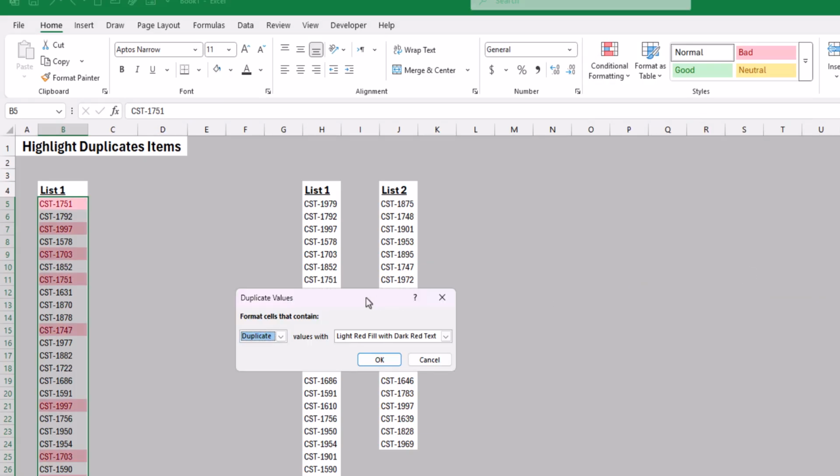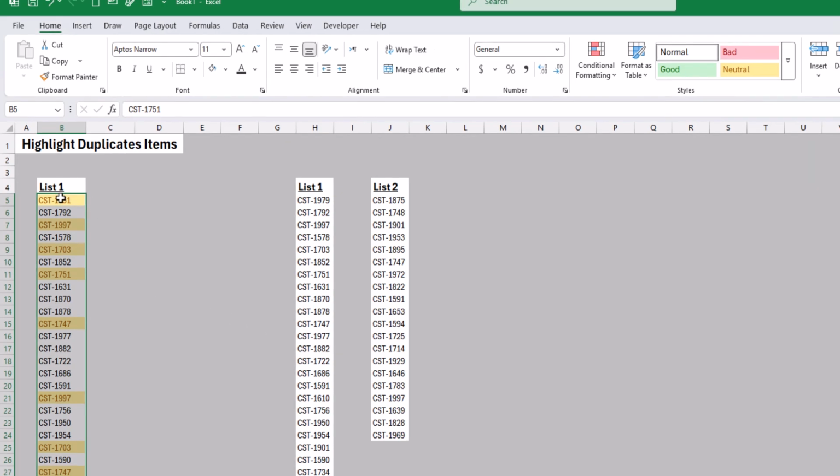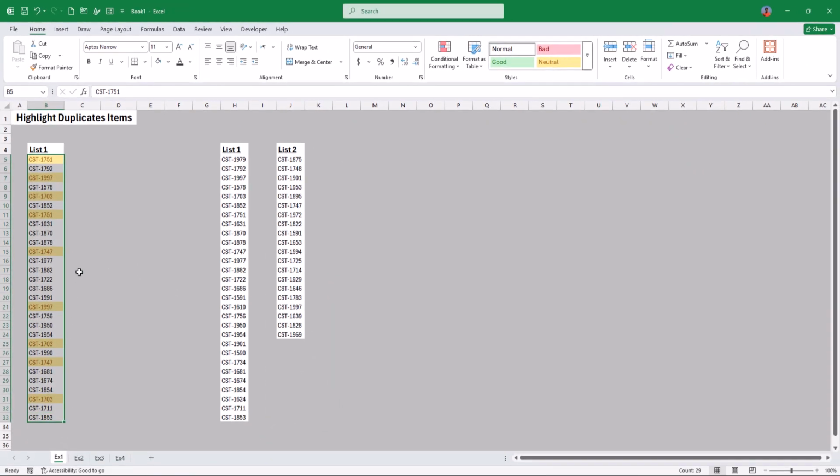By default, it will be set to duplicate values and highlight them. From here you can select a custom format to customize the duplicate cells, or you can choose light red, yellow, green, or anything you'd like. Then you can click OK, and now you will have this list highlighting the duplicate values inside your selection.